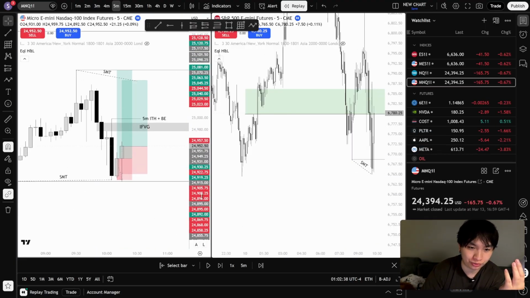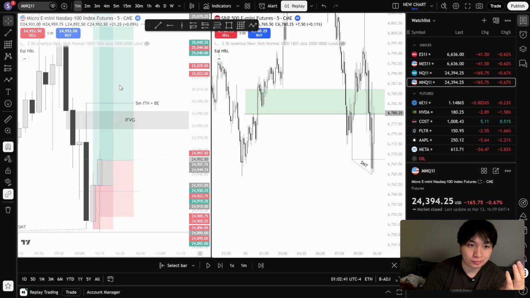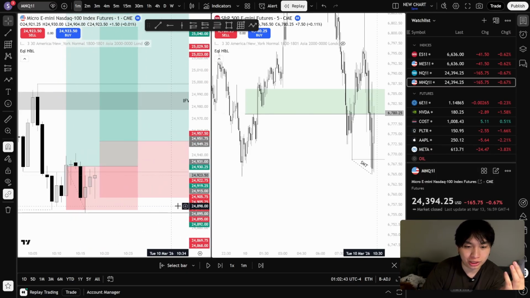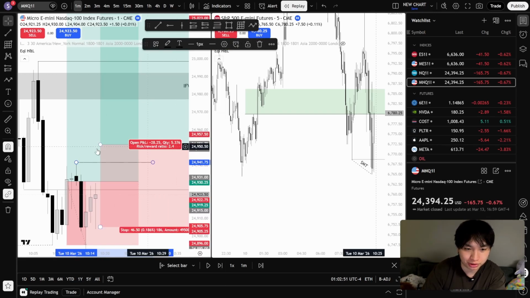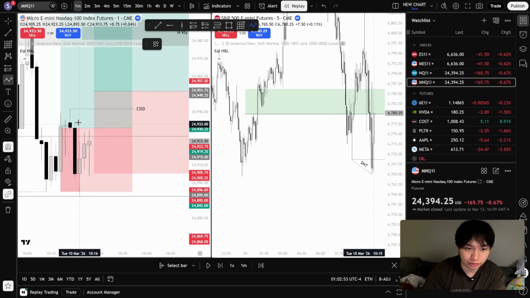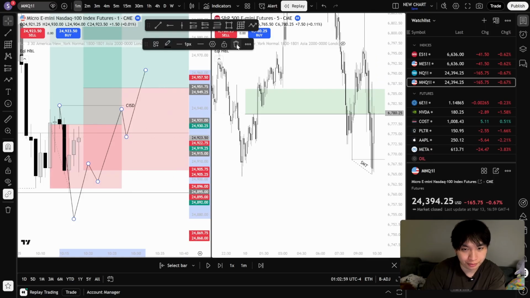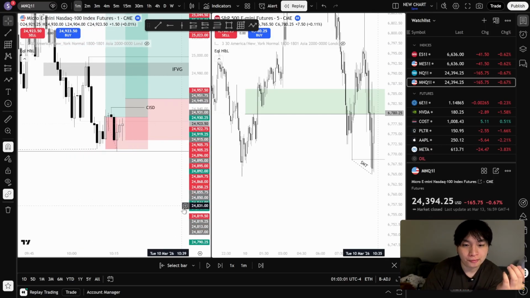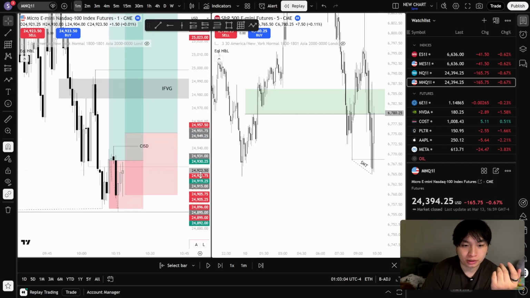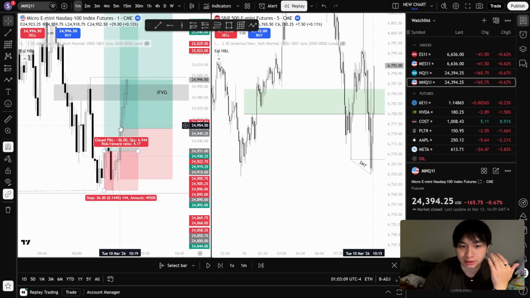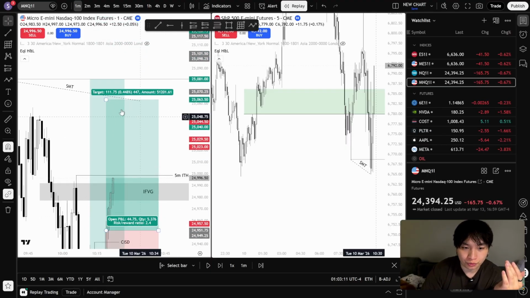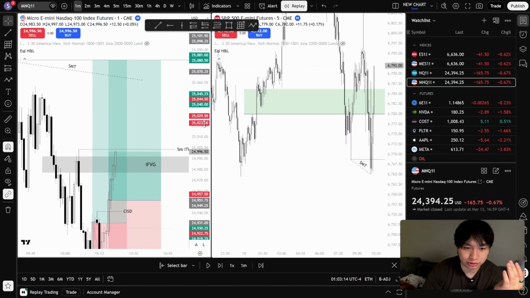So I was thinking, well, if we have a CISD, what would that CISD do? It would give me confirmation that price was just looking for a retracement lower to then come back higher, right? But if we did keep going lower, then obviously my trade idea is invalid. But in this situation, what did we end up seeing? Price created that CISD immediately. We entered, re-entered, and then just hoped.